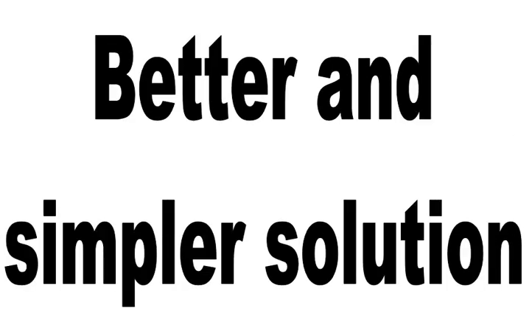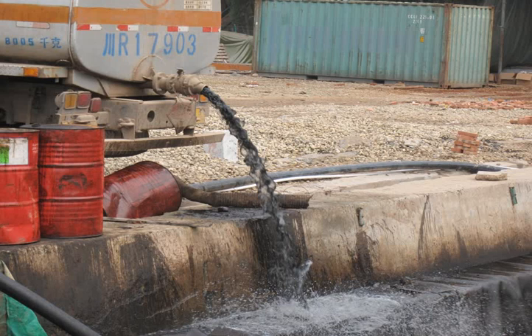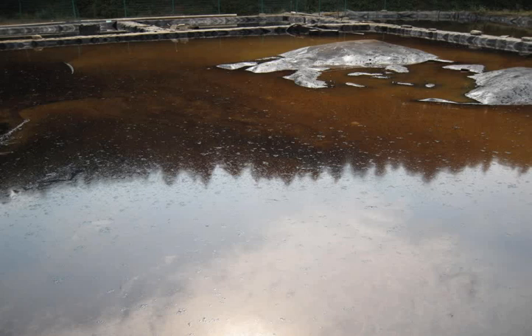Chevron needed obviously a better and simpler solution. The inspiration came from hydraulic well fracking. This concept demonstrated that frack water can be transformed from this ugly slop — from a state you don't even want to see — into crystal clear water, regardless of how much it costs to return it responsibly to nature.